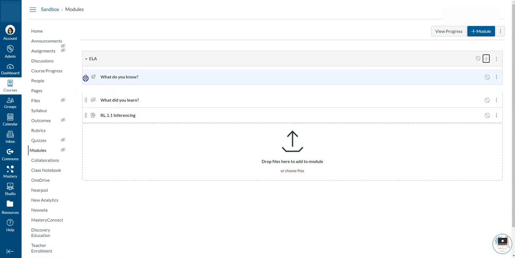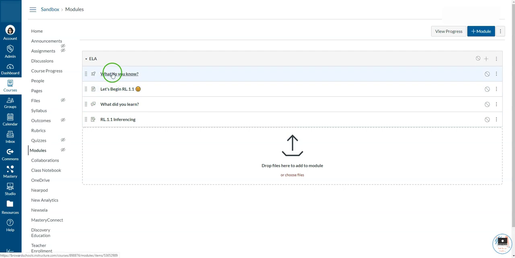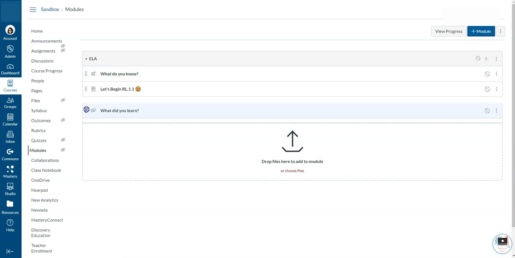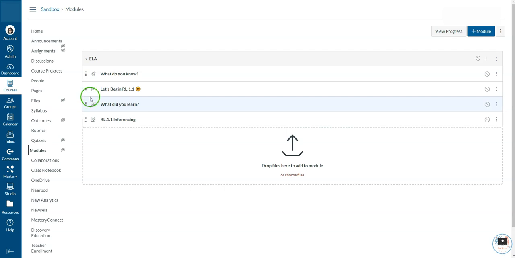I can even drag these things and say, maybe we should test them first, or maybe I want this to go before this. It really is entirely up to you, and of course you can name them anything you want, but just for the sake of teaching you these different tools, I'm just going to keep it in this order.